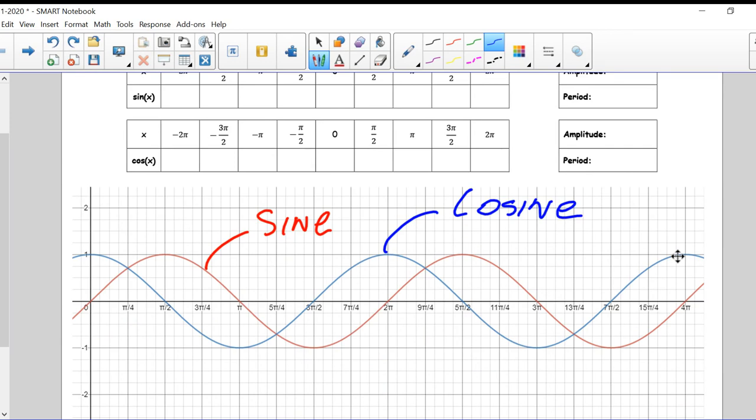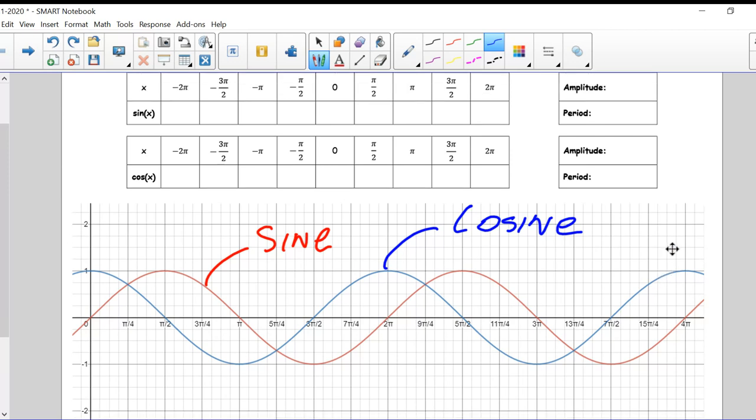Anybody? Roma says 1 with a question mark, so he's not 100% sure. And Christiania also thinks it's 1, right? So how do we, by the way, you're both right. How do we measure that? How do we actually figure out what the amplitude is? So they're both right. Can anybody tell me how we would measure that amplitude?